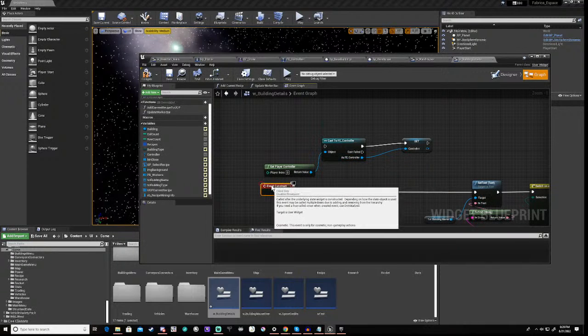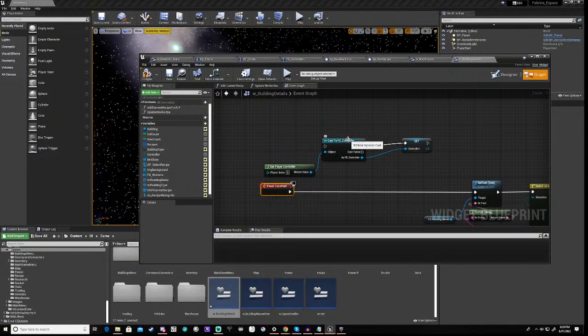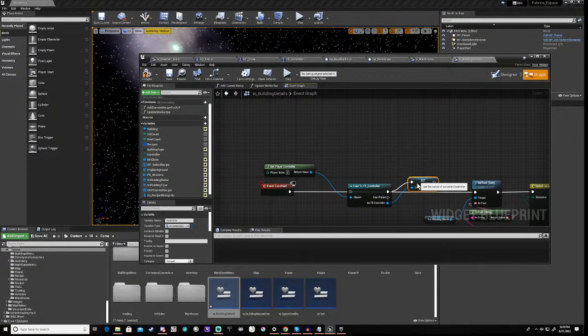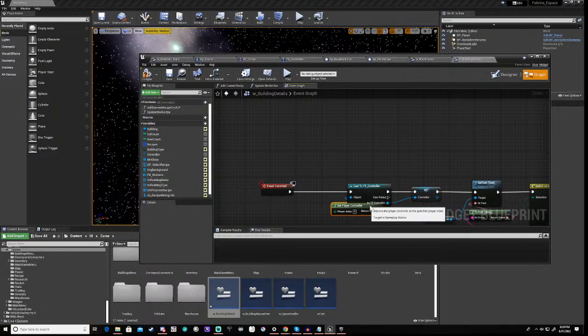Right, and this event construct is going to come down a bit, then this is going to get plugged in there, this can get plugged in here, this can get removed, this can go in here, that can go in there, and then this can go down here, wherever it wants, that'll do.